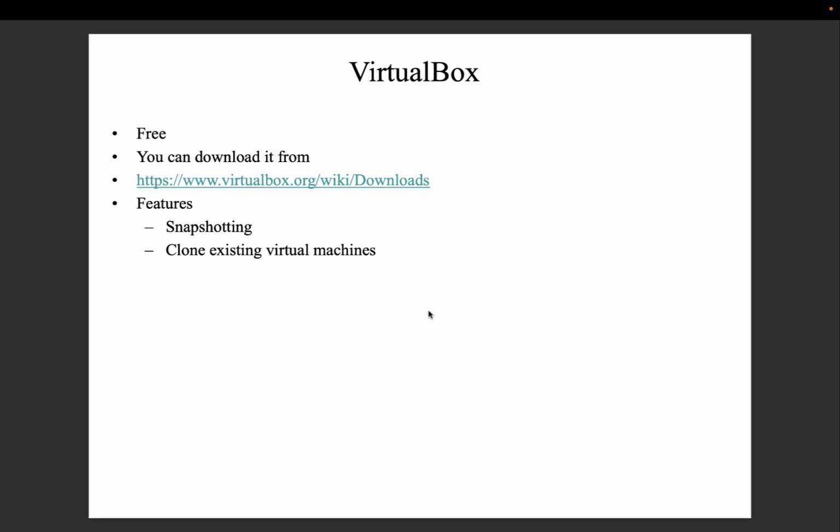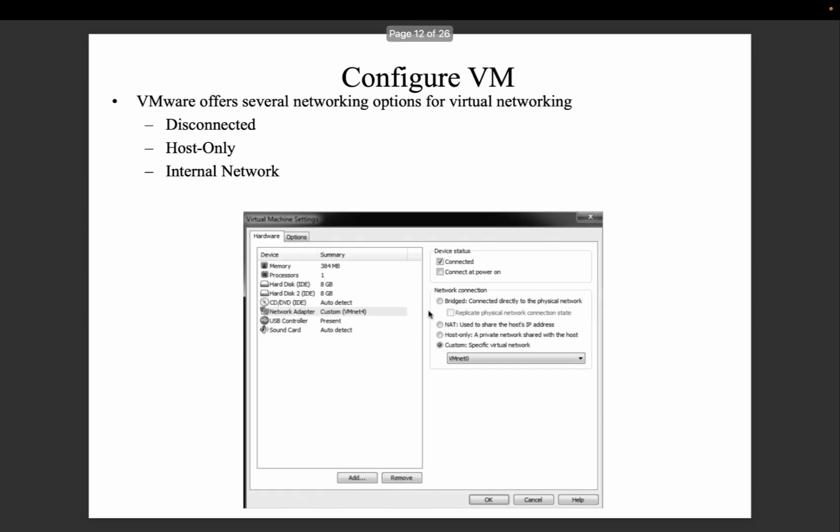I want you to stop, pause this video, and then you go watch the video that I am going to send to you guys, the one that explains how to install CentOS Linux in your VirtualBox virtual machine. Only once you've done it, you're going to go back here and continue from here. Okay?